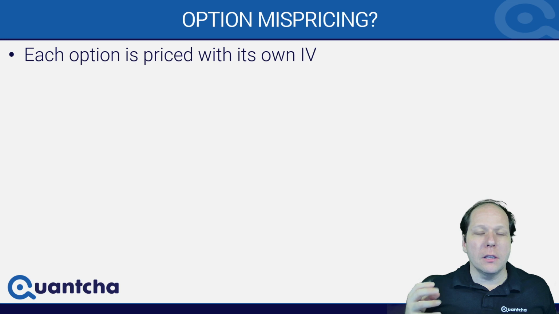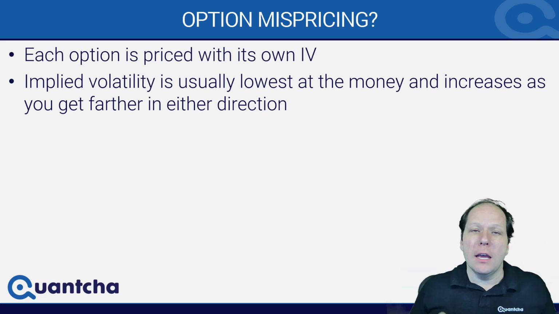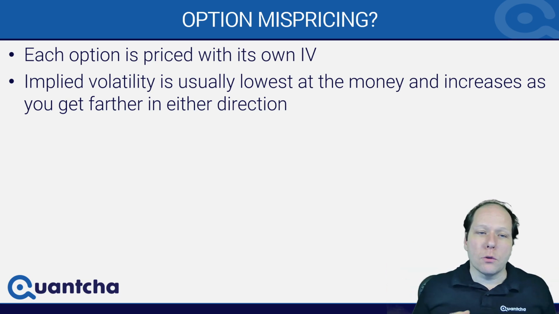So implied volatility isn't always something that you put into a pricing model to figure out what you'll pay. A lot of times there's a price for a strike, and speculators or people looking for insurance for downturns and so forth will just pay what the price is and potentially move that price upwards by buying options at a given location. So keep in mind that happens, and therefore what we usually end up seeing is implied volatility is lowest at the money, and it will increase as it separates from the money, as you get either further above or further below.